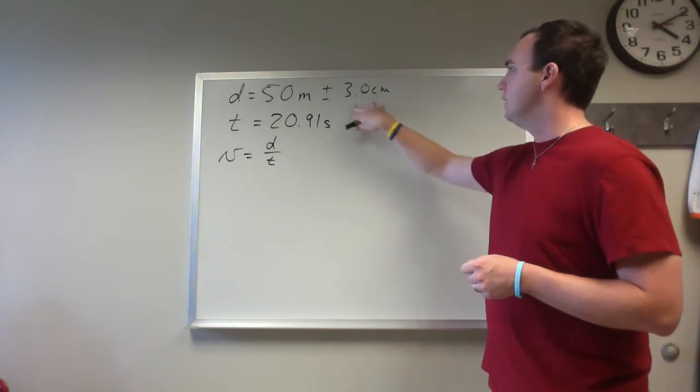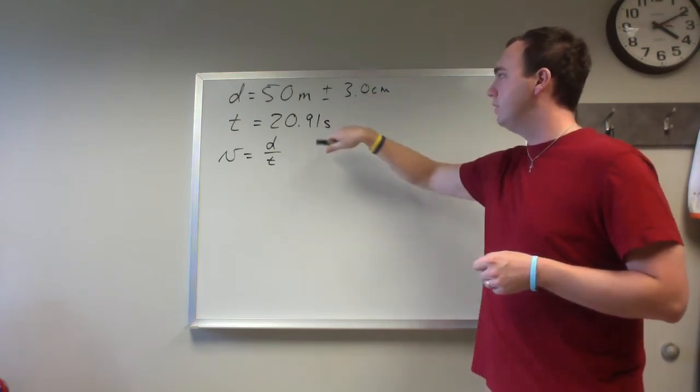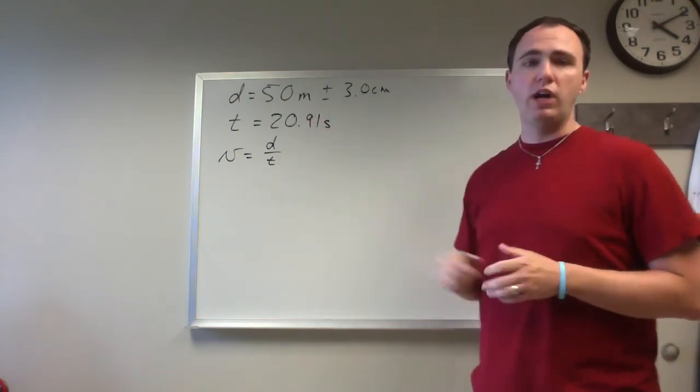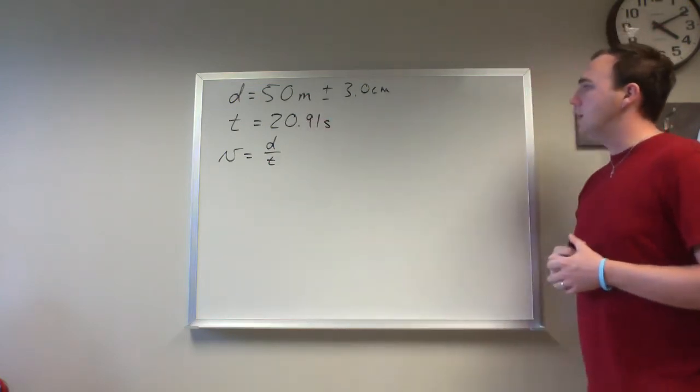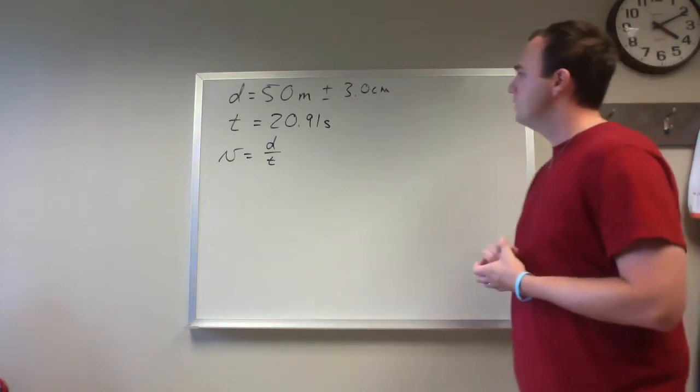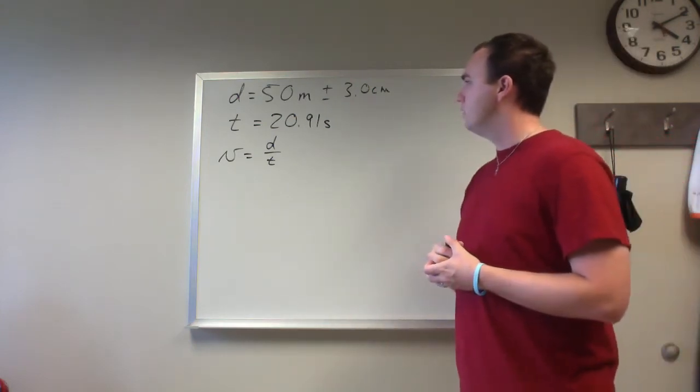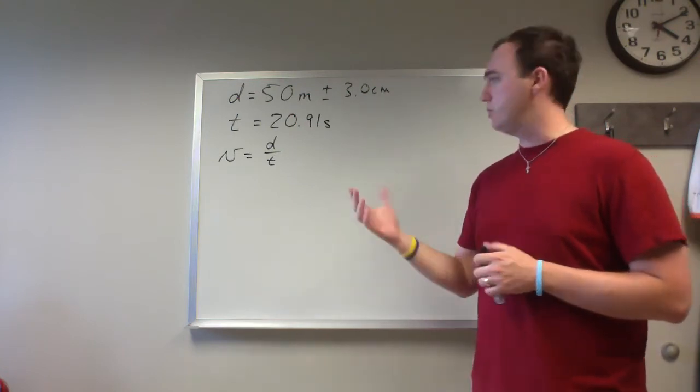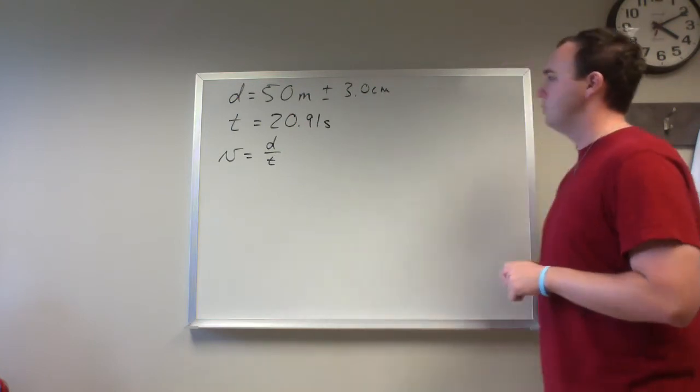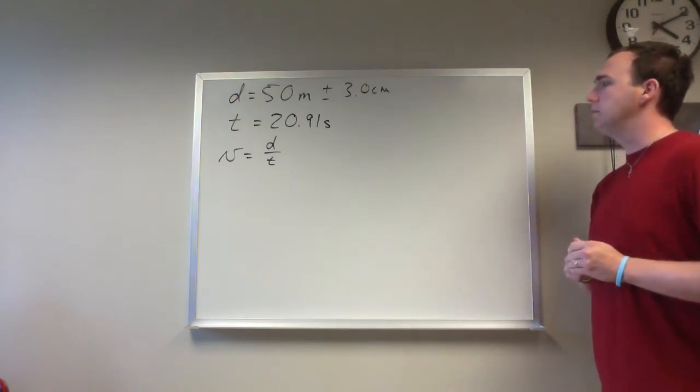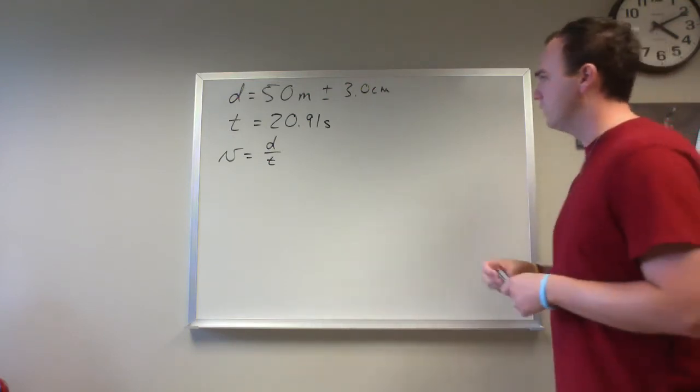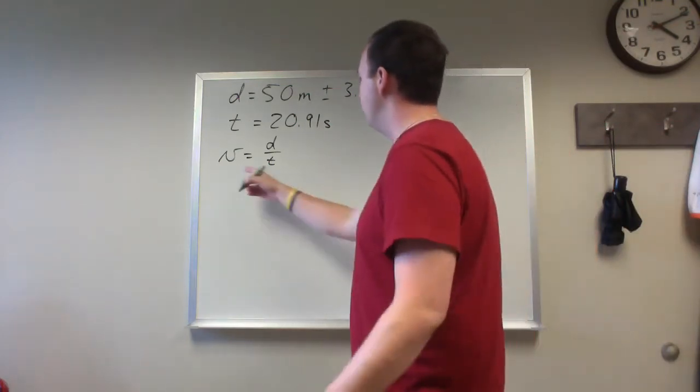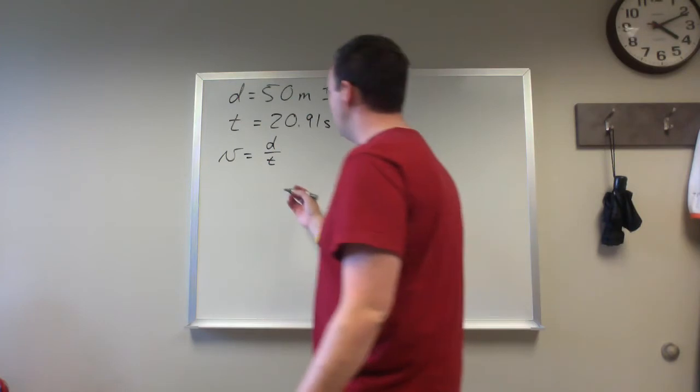If we allow the pool to be slightly bigger or slightly smaller, what would the change in time be? How far off of this record time would it be? Or we can look at what the distance between two swimmers of the same speed would be if we go to hundredths of a second or thousandths of a second.